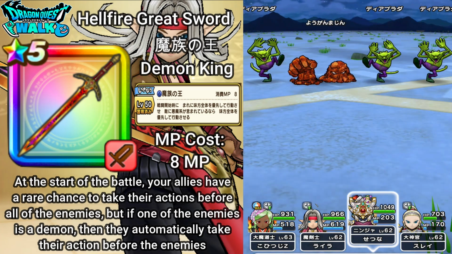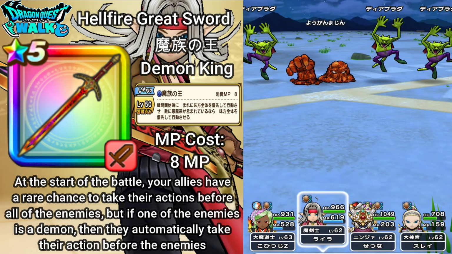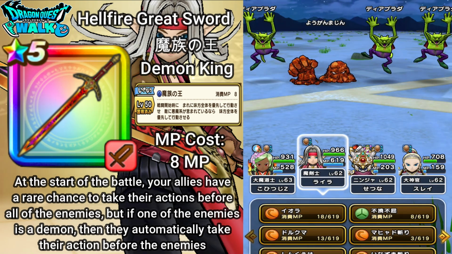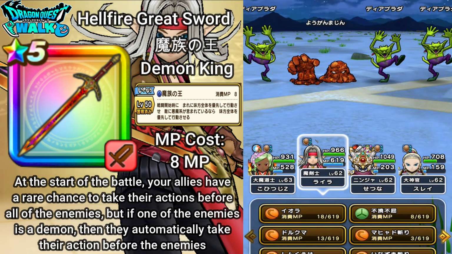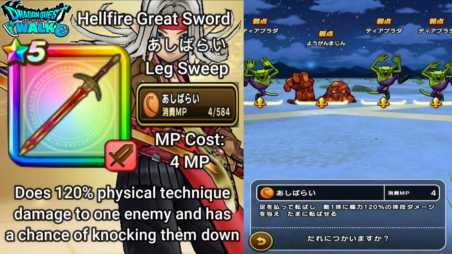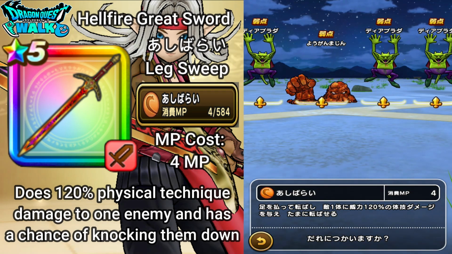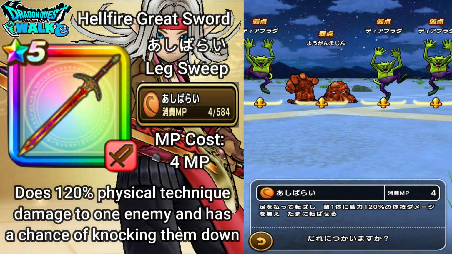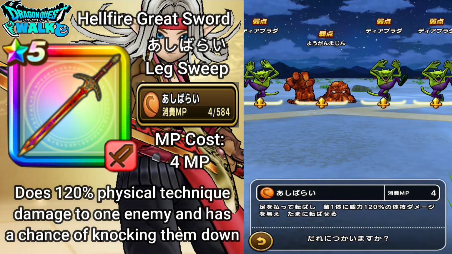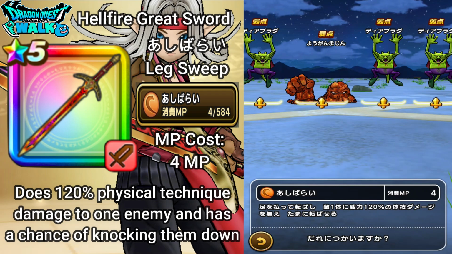Next, what I want to do is go to my Demon Swordsman. Here is my Demon Swordsman. The first physical attack ability that I want to go over is right over here. This is Ashiharai, or Ashibarai, which is a leg sweep. It costs 4 MP, and it does 120% physical technique damage to one enemy, and has a chance of knocking them down. I'm going to go ahead and do it to this enemy right here.